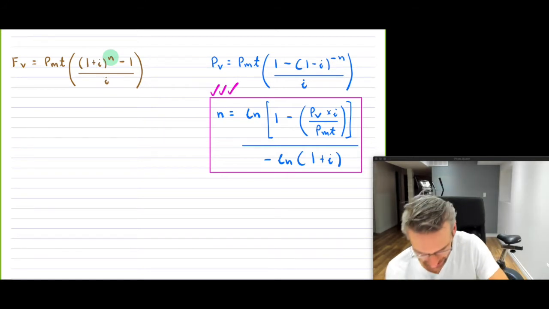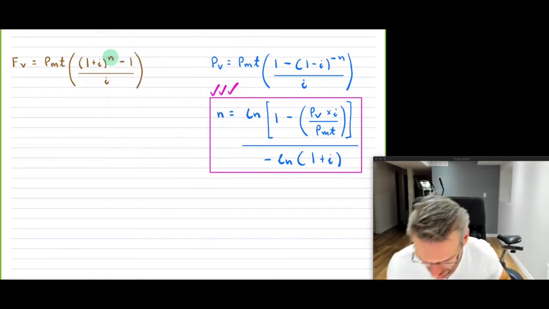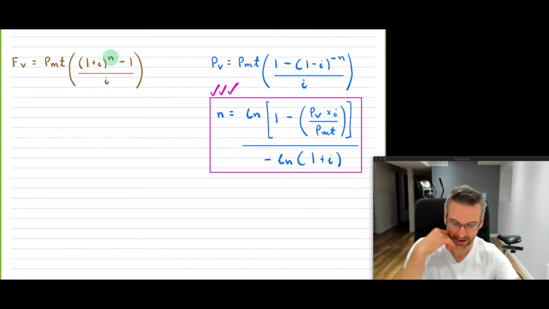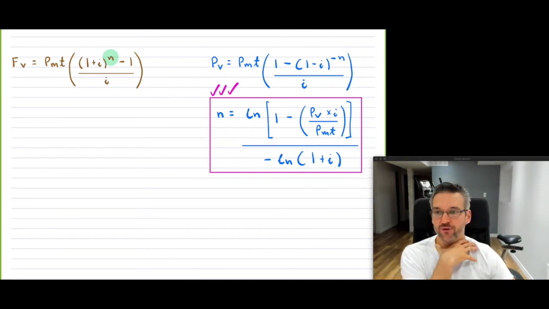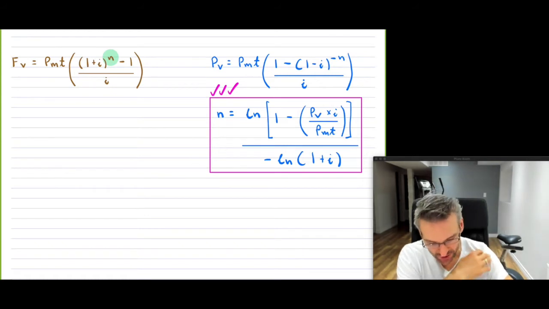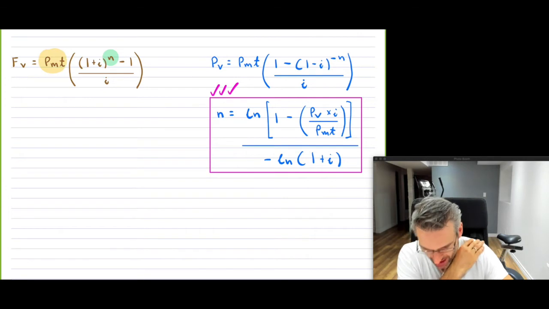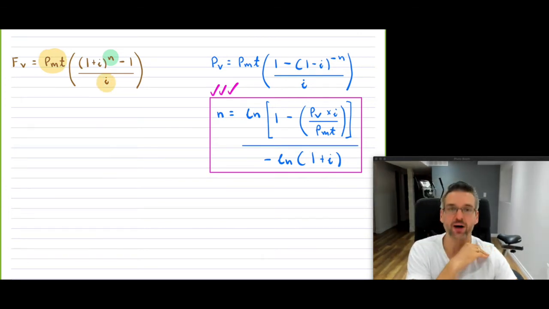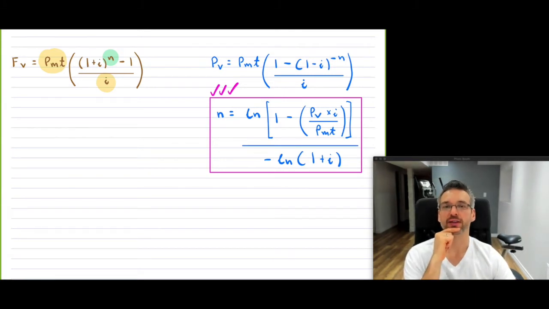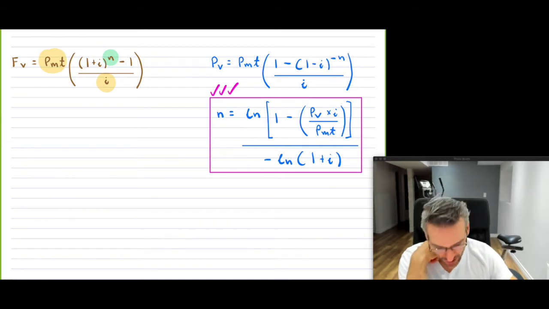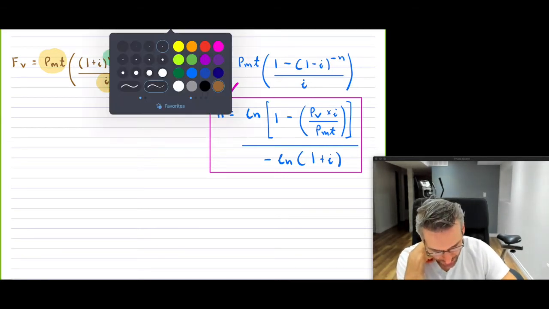Okay, so let's try it. I'm going to isolate that future value formula for N. So first thing that I see, notice what I have. I have a payment which is outside of the bracket, and then I have my interest which is in the denominator. Now I can get rid of these by simply dividing by payment and then multiplying by the interest I on both sides.